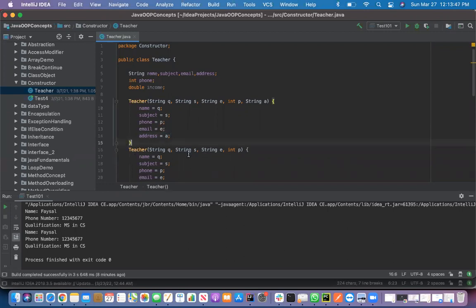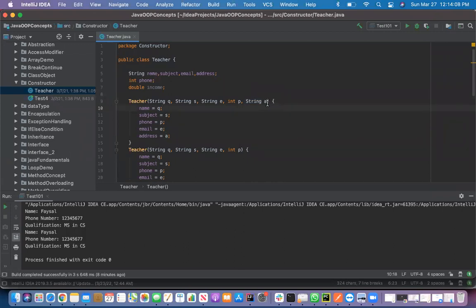What is that multiple parameter actually? You see that here? This is called a parameter. Sometimes this will be called a signature, method signature. Parameter is called sometimes method signature. And sometimes it will be called input parameter.